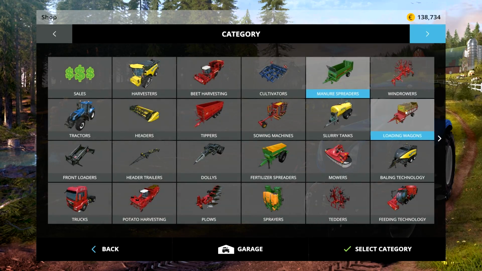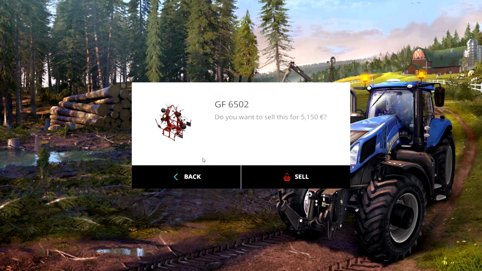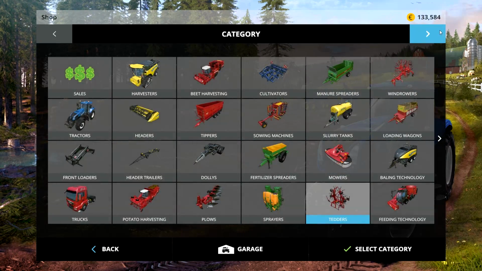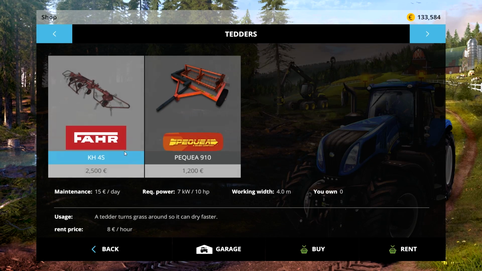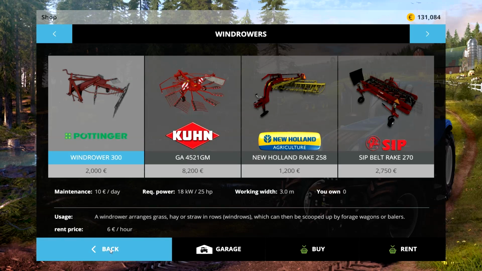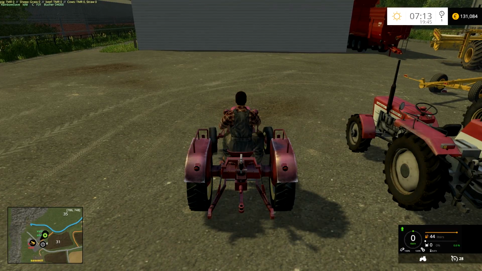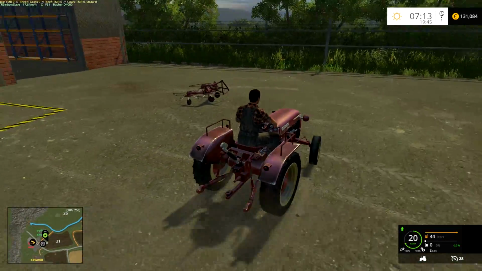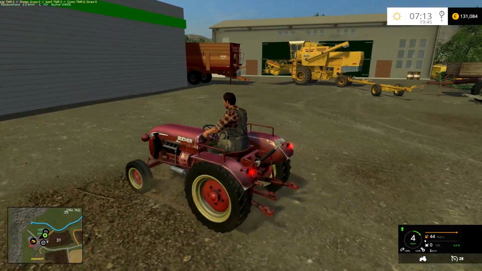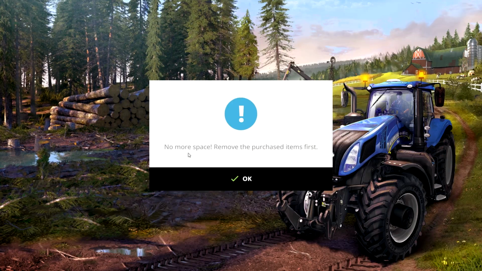Where were we? We were up to tethers, I believe. I bought the wrong tether. Let's sell that tether back, because that's far too big. Yeah, let's go for the far tether, the Pottinger windrower, which apparently there's not enough space, so I'll just move the Boucher real quick. We will be starting off with the harvest, by the way, so I'm just kind of getting all the equipment in for now. The Pottinger windrower, no more space.